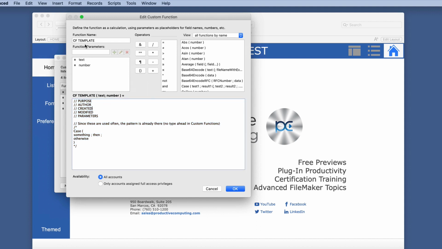And we start with a name, which is easy to change, and it has to have a parameter of some kind. It's usually a text or number, but you can edit that as needed. And then we have the comment section, just like in the calculation dialog box. And here I did the same thing with the case statement, because in custom functions, you actually don't have the type ahead.